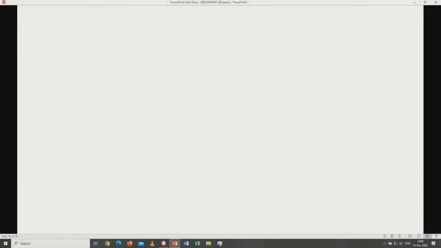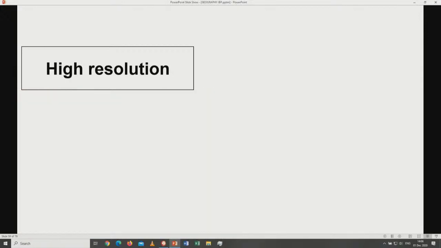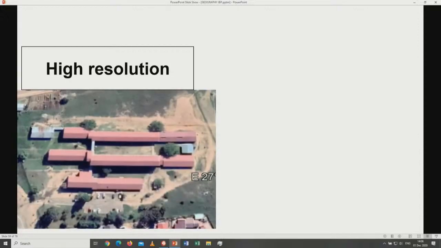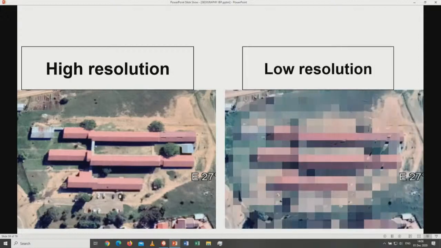Now let's look at this. This here is an example of a high resolution image. I got this image from Google Earth. This is the school Itabiseng where I teach. You can see here, this picture shows that the school is having higher resolution compared to this one. The low resolution would be this one. You can see clearly, grade 12, on the first one that has high resolution. You can see that there is the admin block. There is the block and another block there. There is the kitchen. You can see there are cars in the parking lot. It's clear to see that.